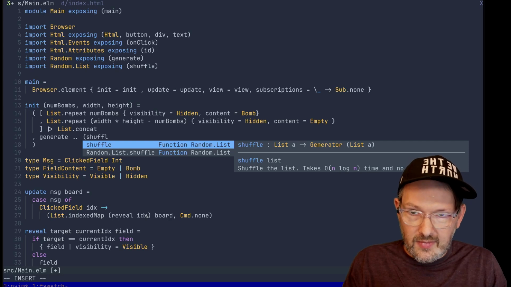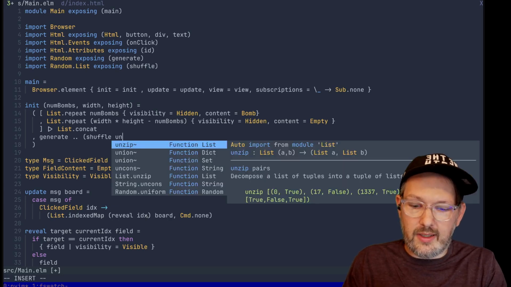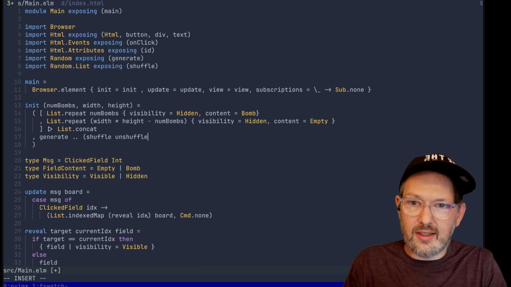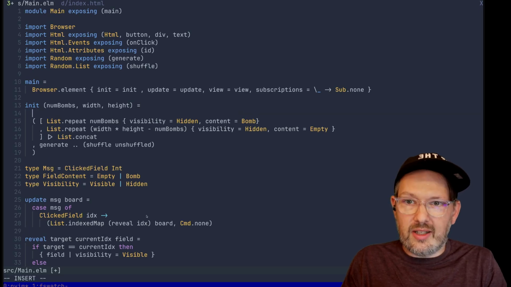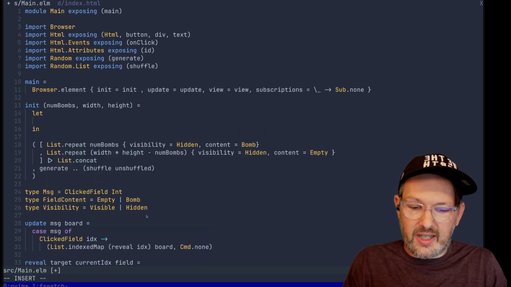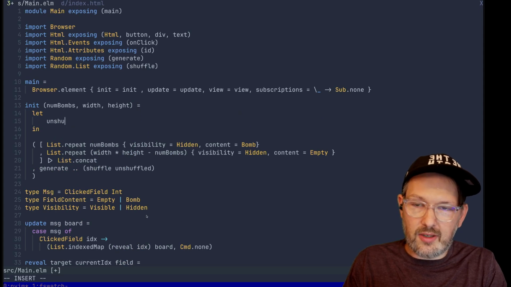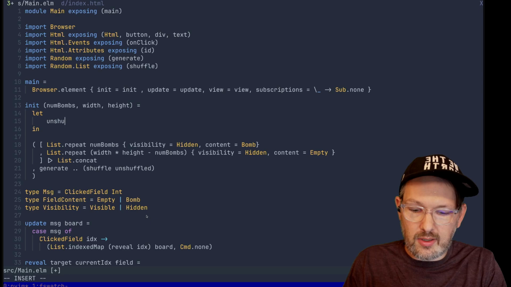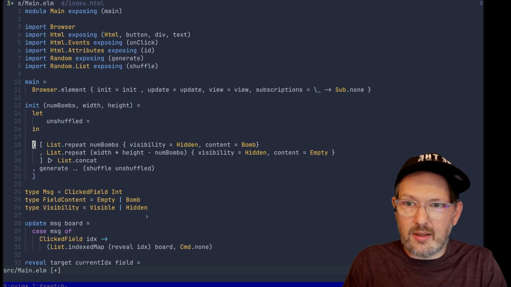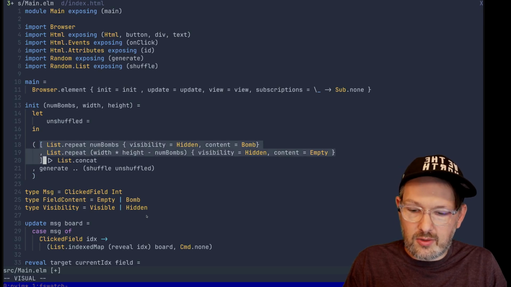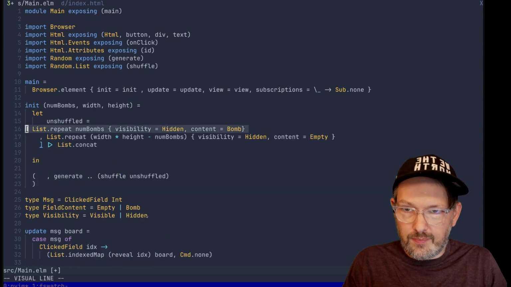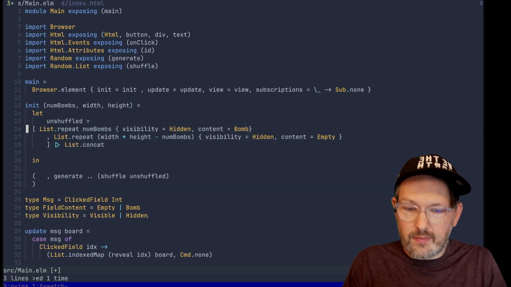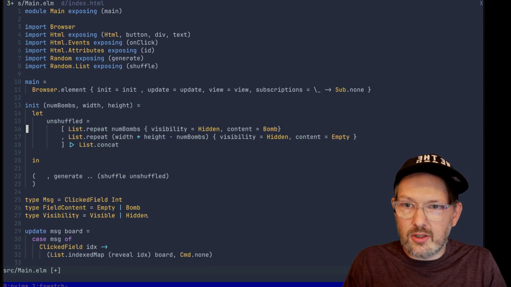So let's call this unshuffled. And then we can do some local bindings here, and I'm just going to name this list that we calculated before unshuffled here. Fix the indentation a bit.